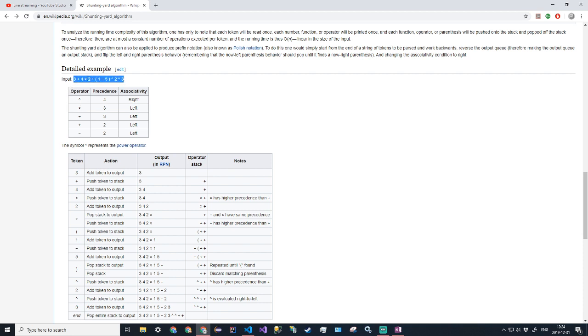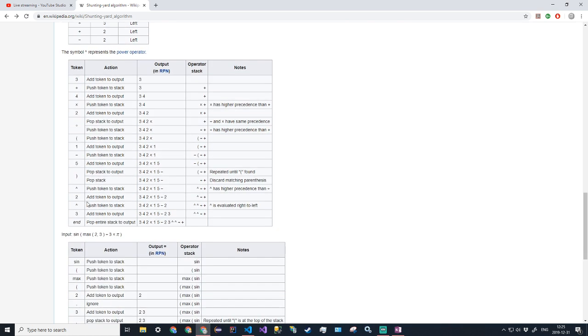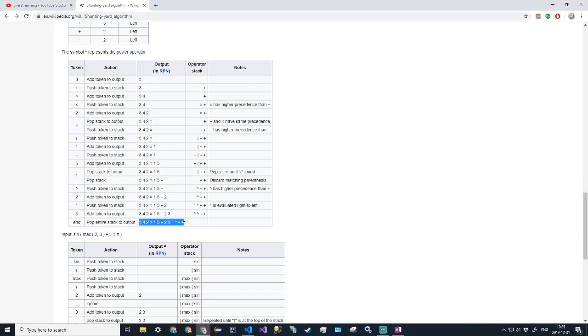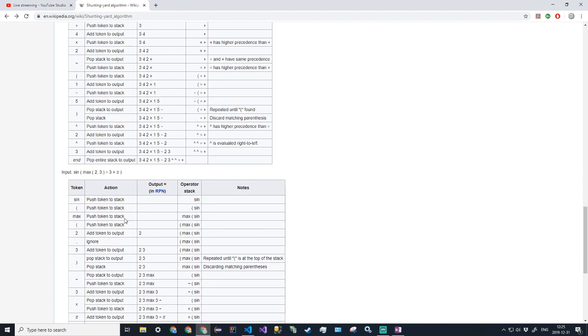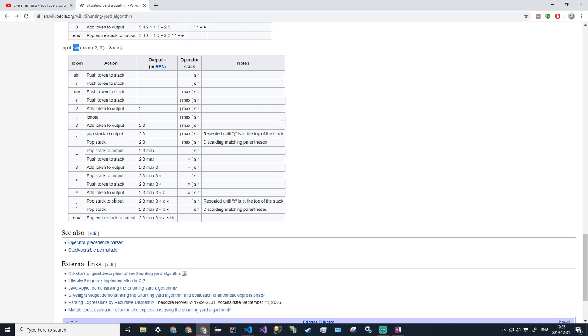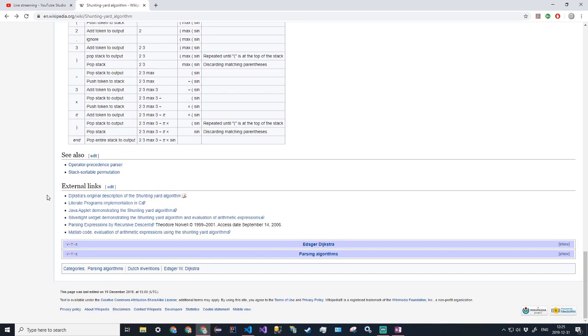It won't just do 3 plus 4, 7 times 2, 14 divided by 1 minus 5, etc., etc. So if we have something like this, it'll end up looking like this, and once we get to the evaluation, I'll show you how we can parse this. And this also accounts for functions with one or multiple variables, so sine, max, which is pretty cool.